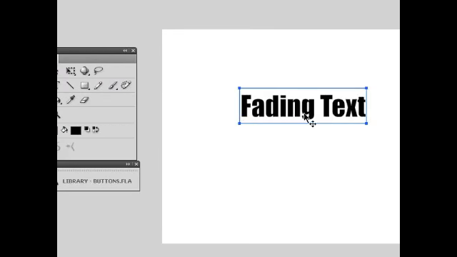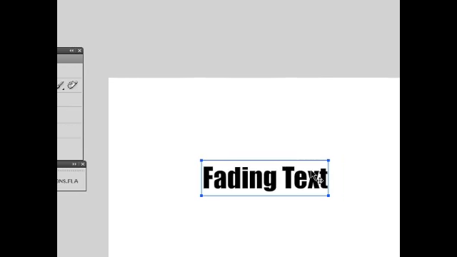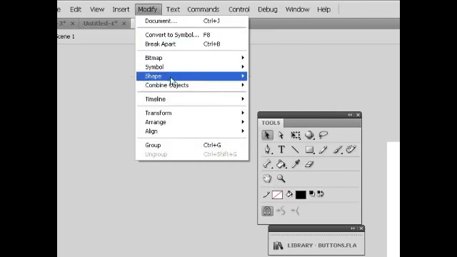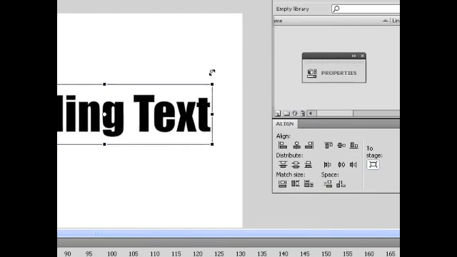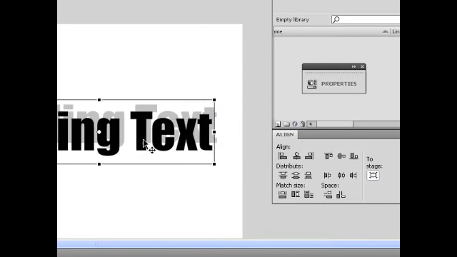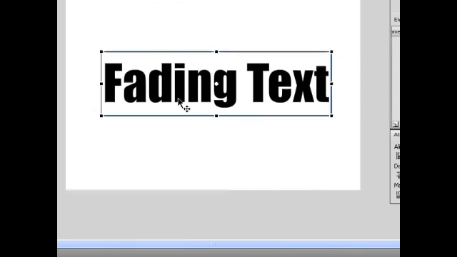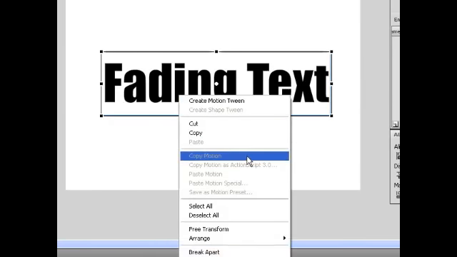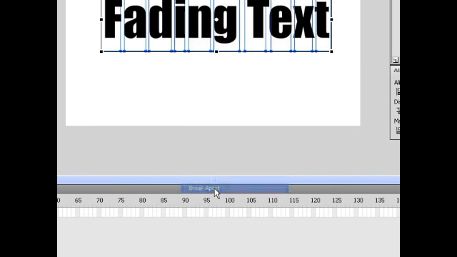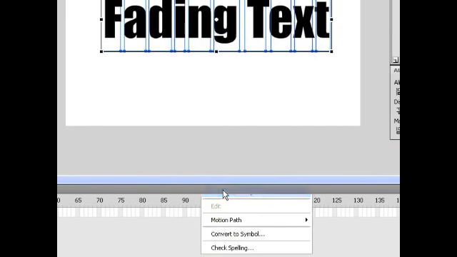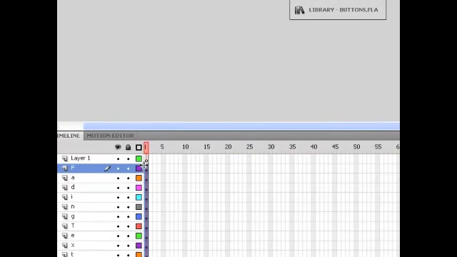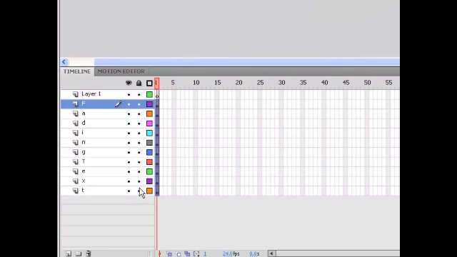And then I'm going to modify it, so I'll use the black arrow and move it into place, and I'll go up to Modify, Transform, and Scale, make it a little bit bigger so it's a little bit easier for everyone to see. Now the next thing you want to do is right click on the text, and we're actually going to break this apart. So right click and select Break Apart, and you can see these little boxes come up. The next thing you want to do is right click again and select Distribute to Layers, and each one of your letters goes to its own layer.